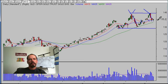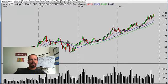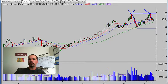So I think with gold, you have to look at it as probably correcting here a little bit, and it's likely to be more of a correction through time than through a sharp price reversal, because again, you back it up to that weekly chart, and it's just in a big uptrend here. So let's take a look.